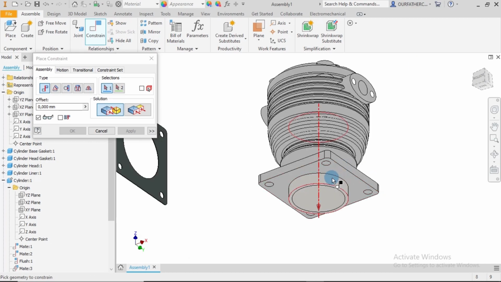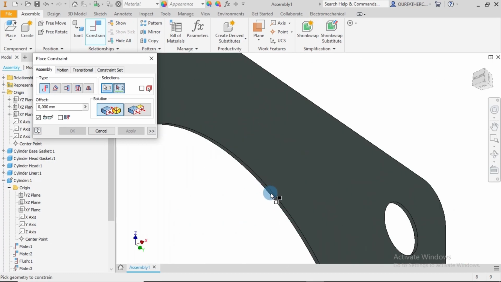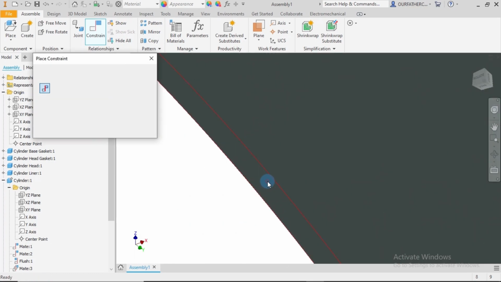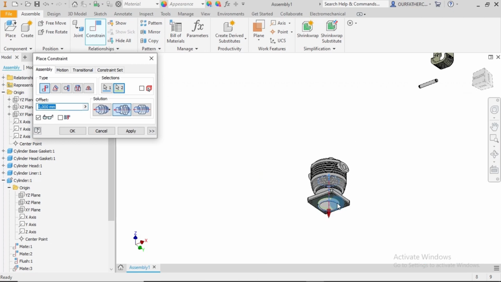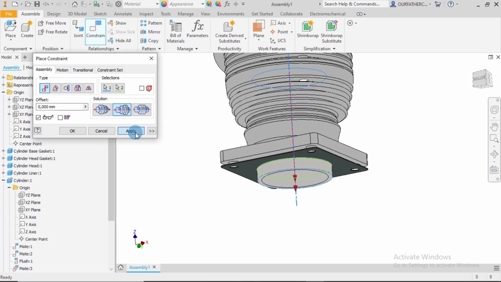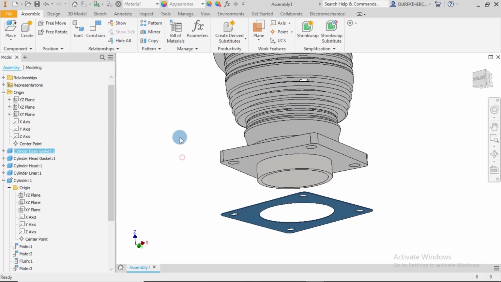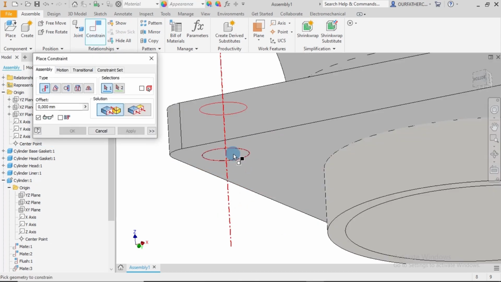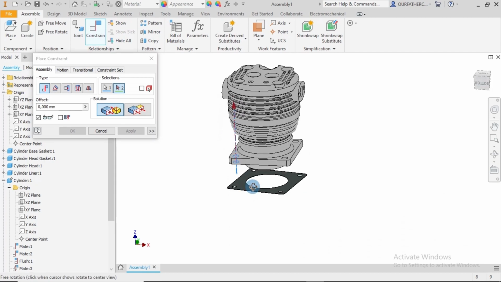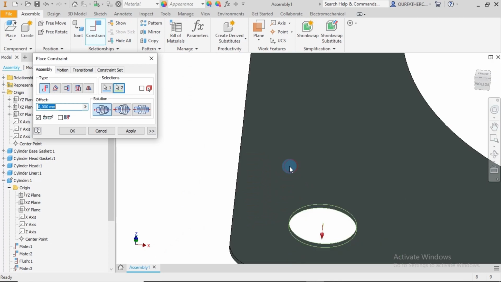So we would place a cylindrical constraint also with this part. I'm just going to select the face, hoping that it works. Yep, so it works. Apply and cancel. I will drag this down a little bit. Then also place cylindrical constraint between these holes and this.